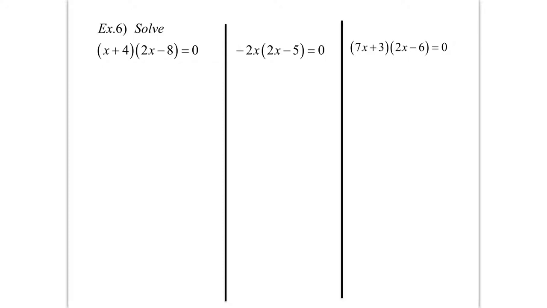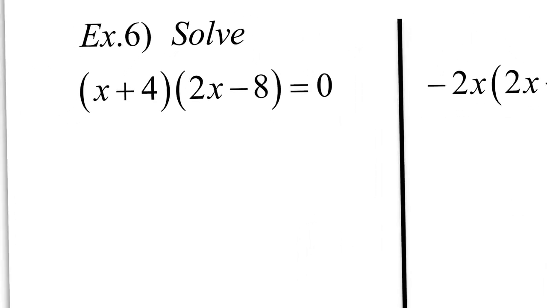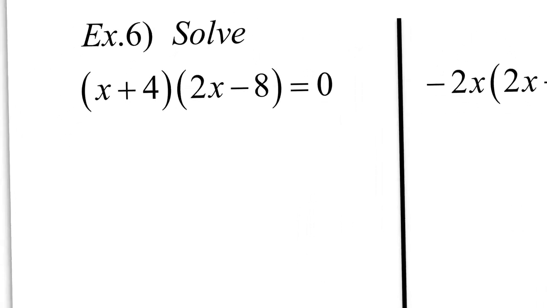So let's look at some examples here. And notice that in the examples, I already have the parentheses. So it's already set up for you guys to use the zero product property. We don't have to worry about factoring. We just have to know how to use the property. So let's look at the first equation. It says solve, so that means we need to solve for x. This is already factored. You might be wondering if this is a quadratic equation. Yes, it is, because if you multiply x times 2x, that's going to be 2x squared. So that's your quadratic, degree of 2.